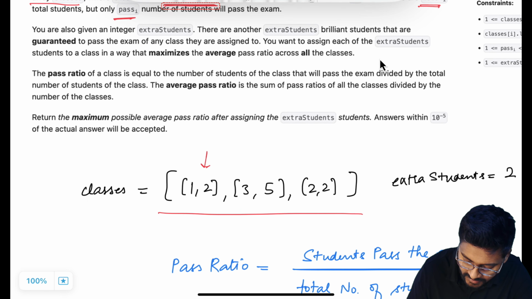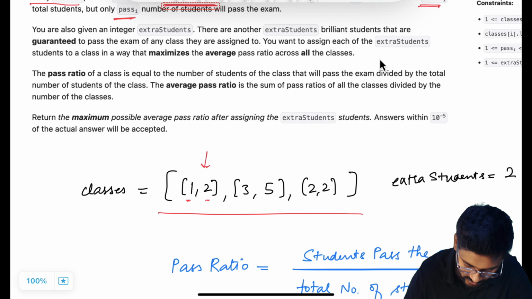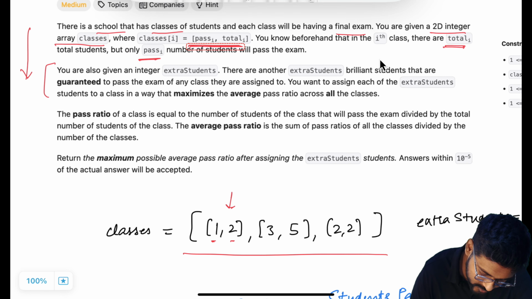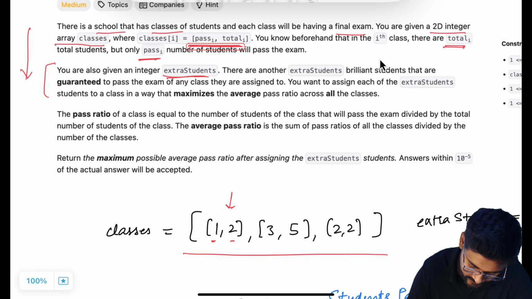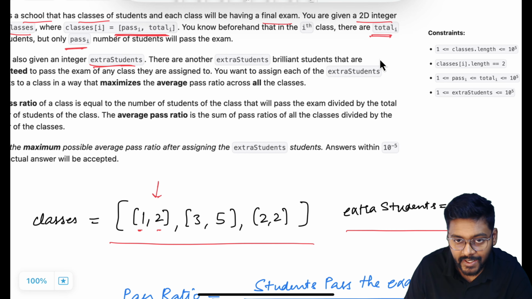So these three are the classes in my school, and every class will have the first item as the number of students who will pass the exam, and the second item as the total number of students in that class. Apart from that, we are also given extra students. And what are these extra students? These are brilliant students that if I assign any of them to any class, they will definitely pass the exam.